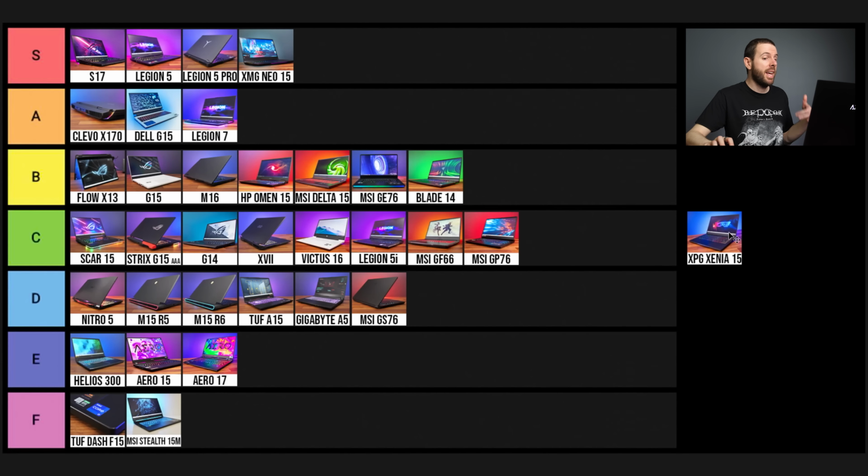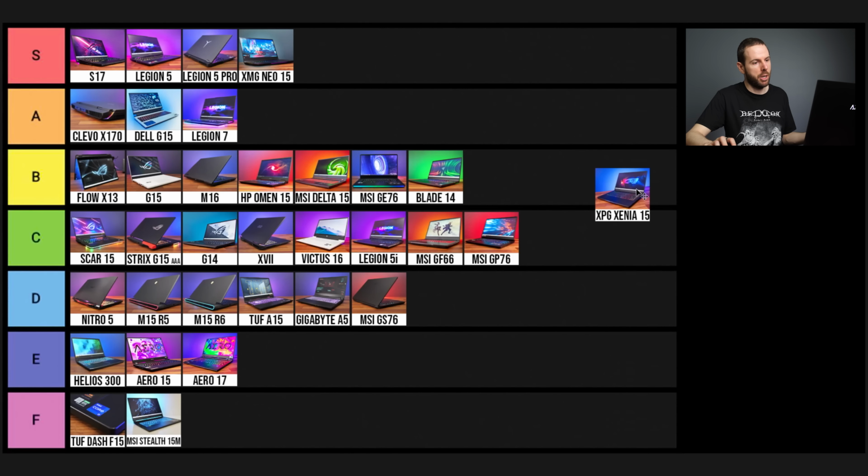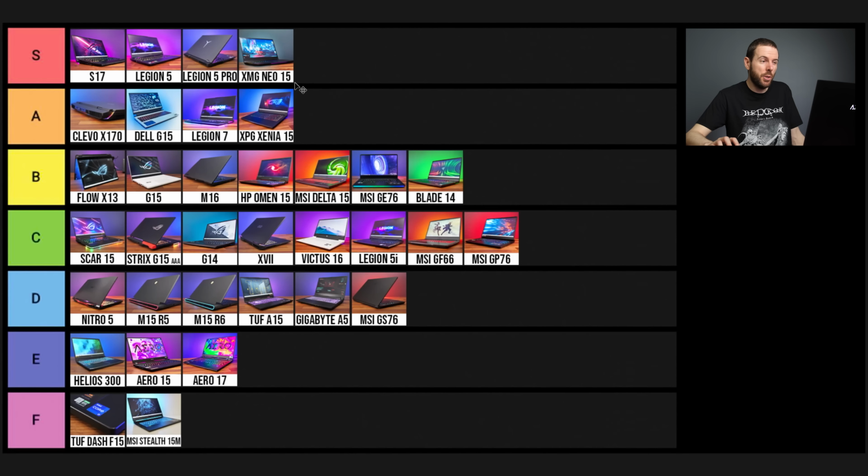The next laptop is the XPG Xenia 15. So this is basically another Tongfang laptop, and it's kind of like the newer version of the popular Mag 15 from Eluktronics a couple of years ago. So this also does a lot right. It's very similar to the XMG Neo 15 in a lot of regards. The only things that I really noticed that were different is that it doesn't have a mux switch, and for some reason you don't get fan control through the software. So a couple of negatives, and I think that takes it down to at least an A compared to the superior Neo 15. It is also pretty pricey, but again, there's just not that much negative with it, so I think I'll give it at least an A.